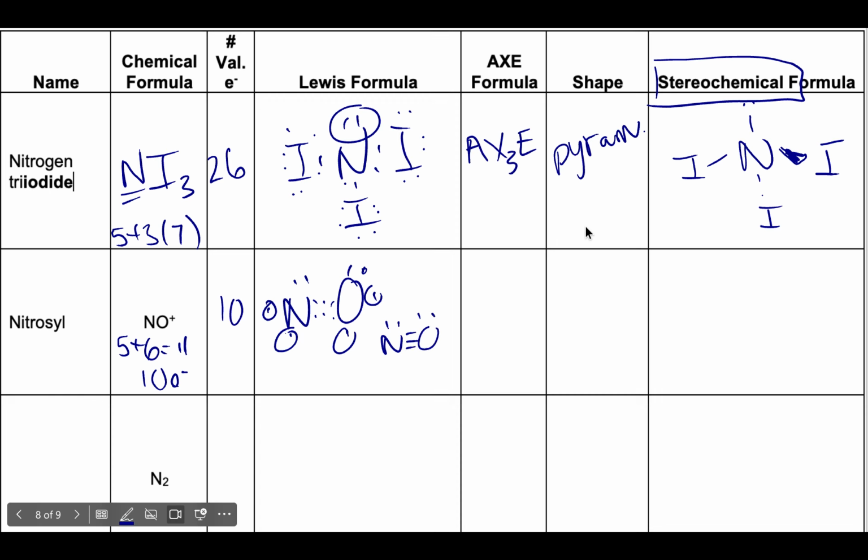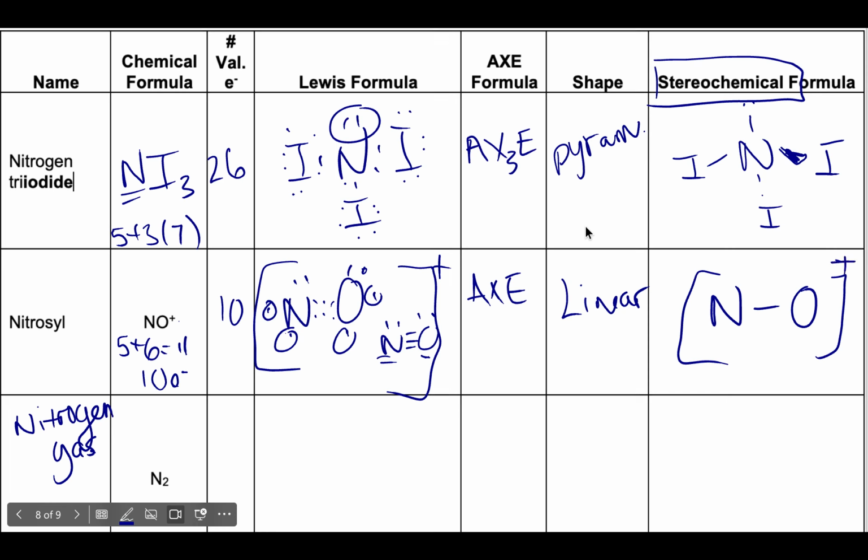Now, it wouldn't matter which one I picked to be my central atom because it has the same formula and the same shape. If your molecules are symmetrical, just pick one. If they're not, then describe what's happening around each of them. So then when I go to draw this out to show that it's linear, it's just attached to each other. There's nothing more we have to fill in. N2 would be nitrogen gas. Actually, I need to go back to the other one for a moment. Because it's an ion, we should have our brackets and show that it is charged with that positive value. Okay, now we'll move on.